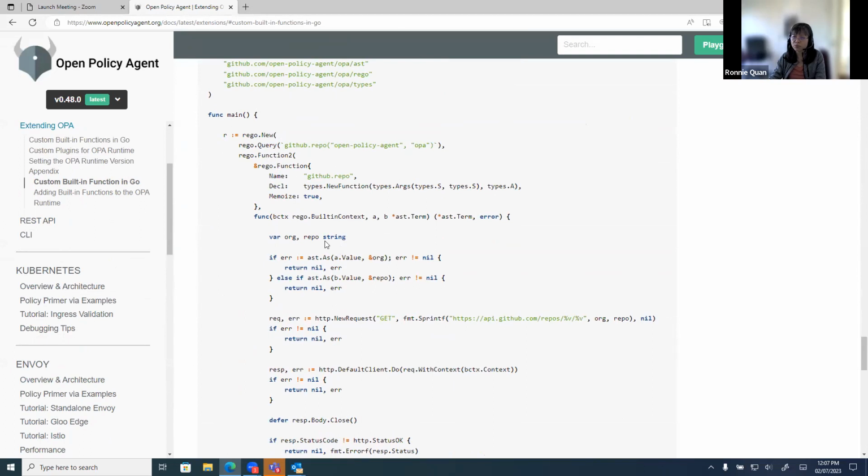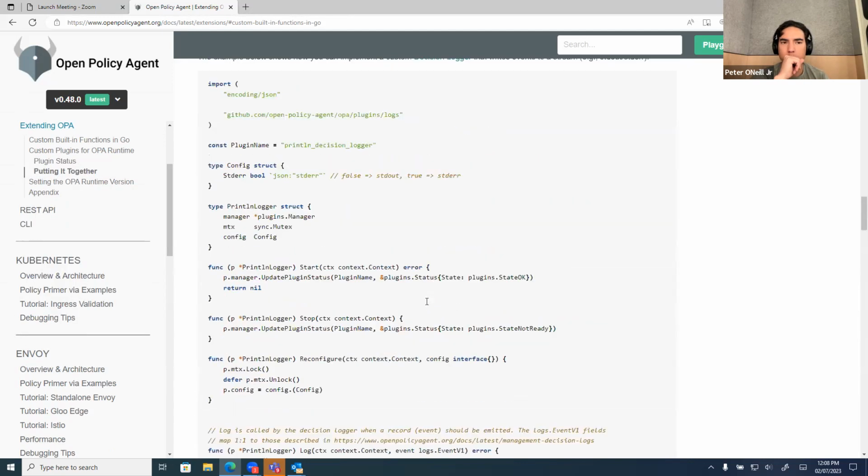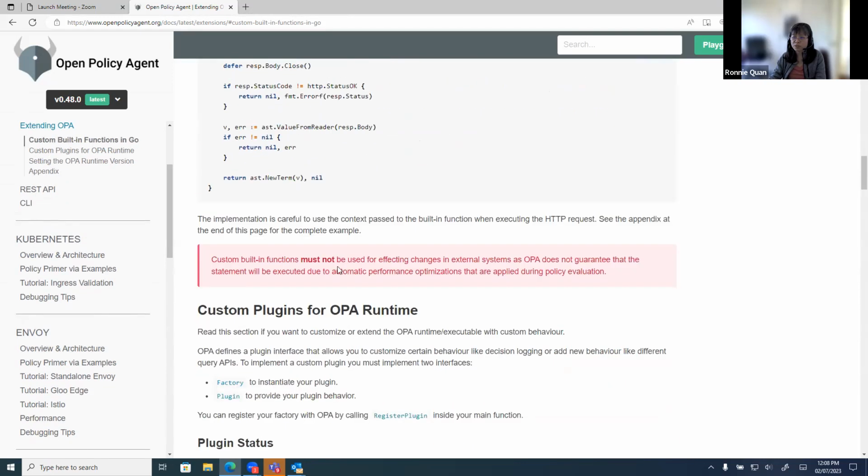Somehow there's a library which can be put into my code base. That's my understanding, right? Yeah. So is this particular message only applicable to the library option or also for the runtime option? Because this term, custom built-in function, to me means library only, or even for runtime, we also name it a custom built-in function.